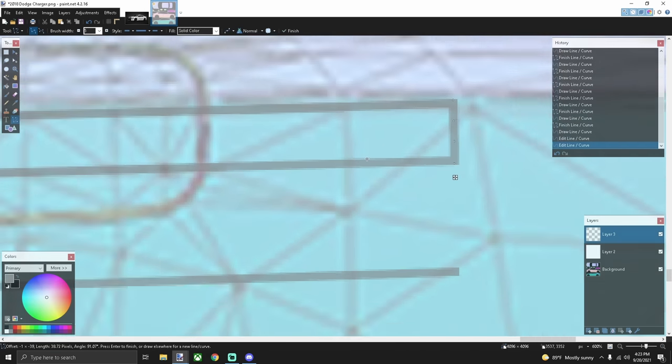Now, before I put the badge in, I want to do my lettering because I want my badge on top of my lettering just like it is on this car. So the way I'm going to do my lettering is I'm actually going to come back over here and it's going to be text. I'm going to make my text darker than the graphic itself. So I gotta make it larger, of course. Now I gotta find the right font that I want to use.